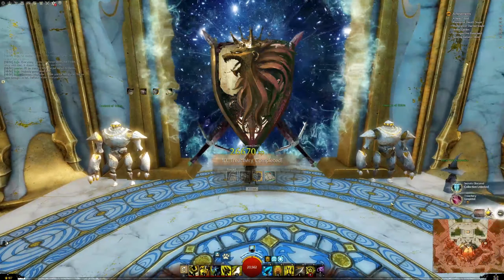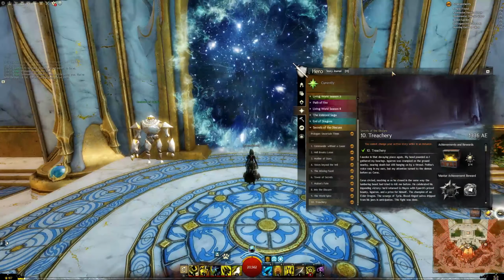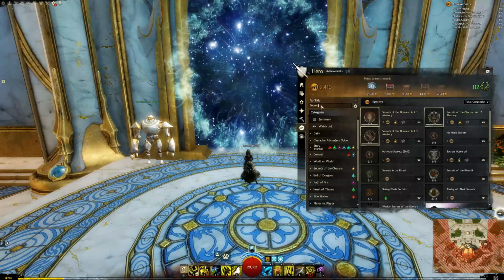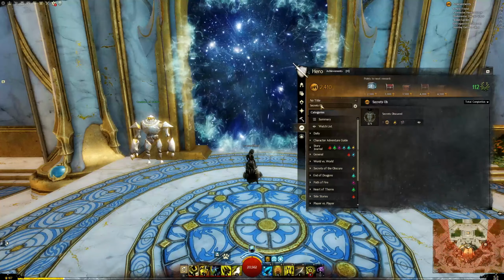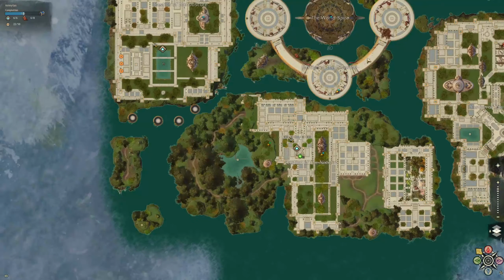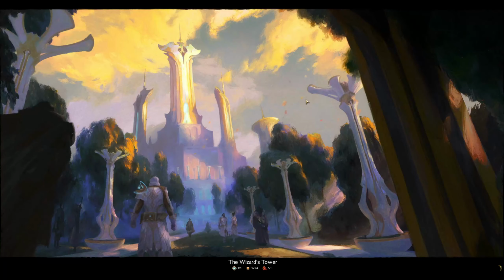First and foremost, in order to be able to see and complete the achievement, you have to have completed the Secrets of the Obscure story up to and including the final chapter, Chapter 10, Treachery. Once completed, go to the Wizard's Tower and speak to Izgaren to start the achievement.